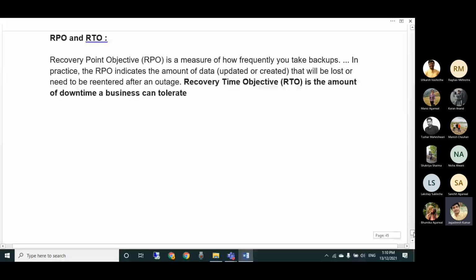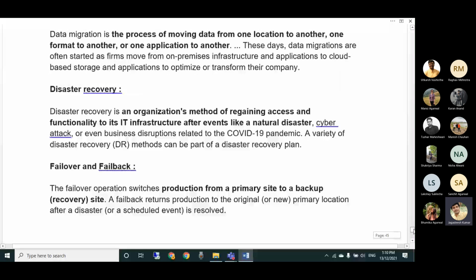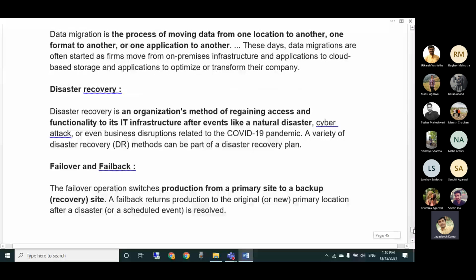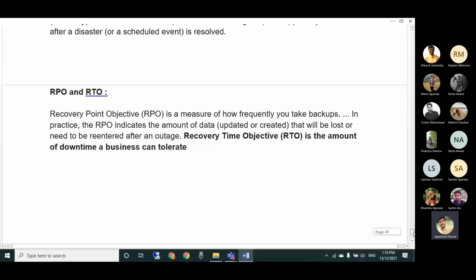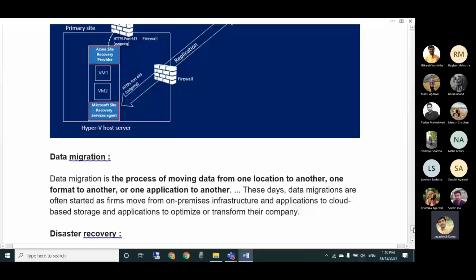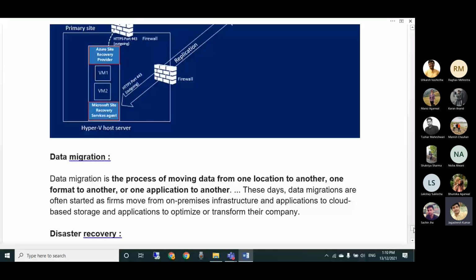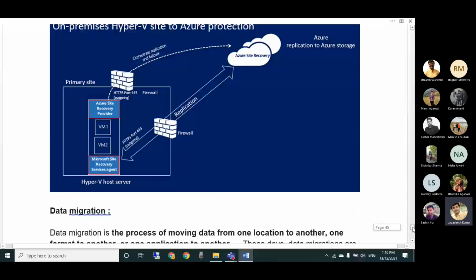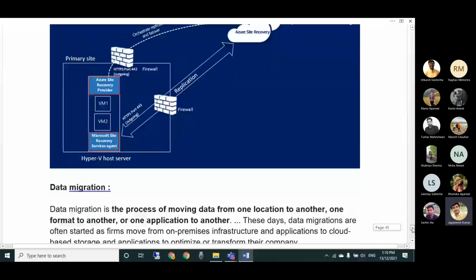Some of the words we use are failover, failback, commit, and RTO. These are some basic information about this topic. Before we start our Hyper-V to Azure BCDR, we need to know about all these topics. It will be very helpful when we go inside the BCDR.